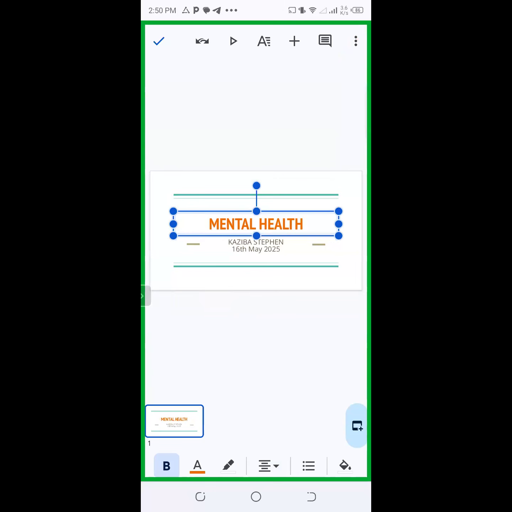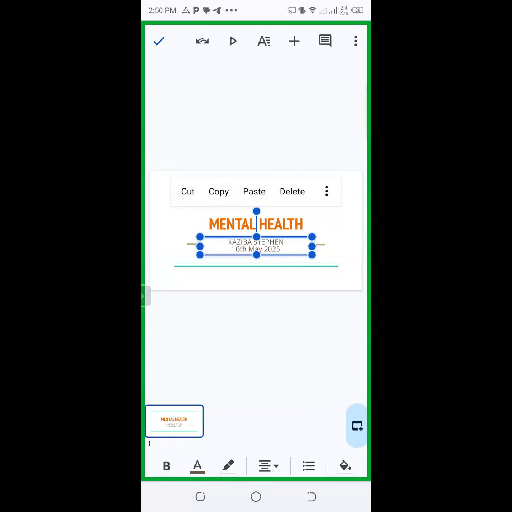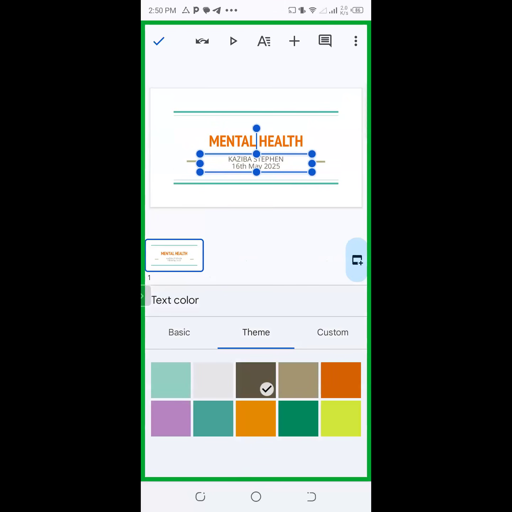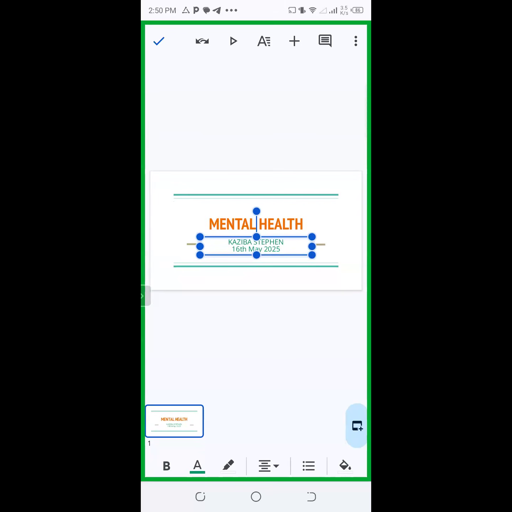Okay, I'm repeating on centering. First tap on what you want to center. I want to center my name. You're going to come down here. Where there is B, it means bold. A means the change of the color. In case I want to change to that color, that is what you place. In case you want green, that's what you place. That is the meaning. Then the next one you have here, there is another icon down there.